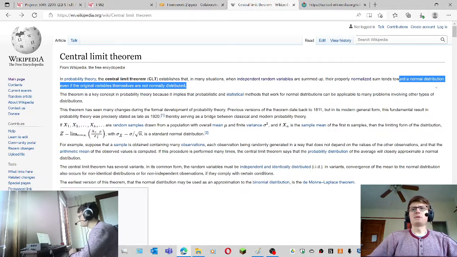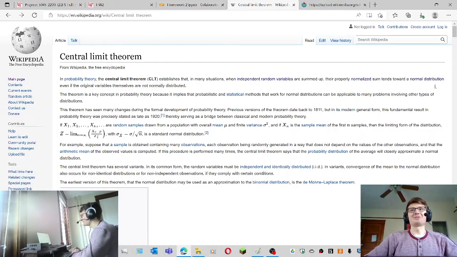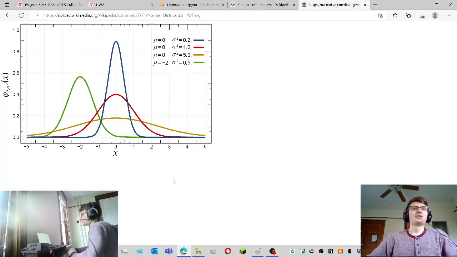Well, I think most people who are graduating or soon graduating with a degree in engineering know what a normal distribution is. But I'll go ahead and show you this plot. This is another thing from Wikipedia, and this is just a plot of some normal distributions. So this is basically saying that you have some average value of x, in this case it's 0, and maybe say that's the mean of a normally distributed set of data.